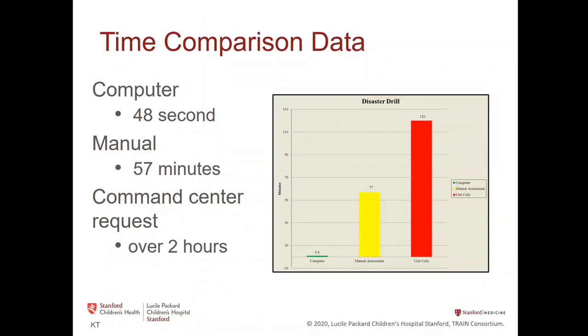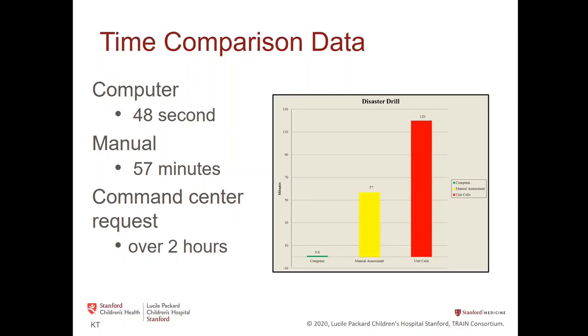And so the command center, with our old process, reached out to the units to find out what their resource need would be for transporting all their patients out of the hospital. And then we had one person run around the hospital and assess everyone with the paper. And then we ran the report with the computer. So as you can see, computer took 48 seconds.